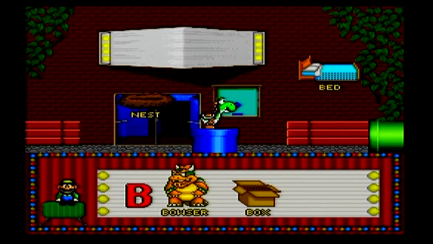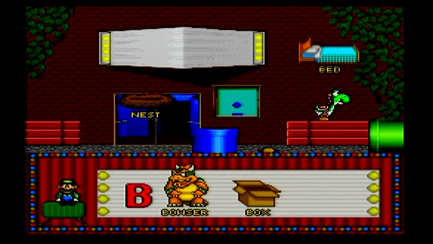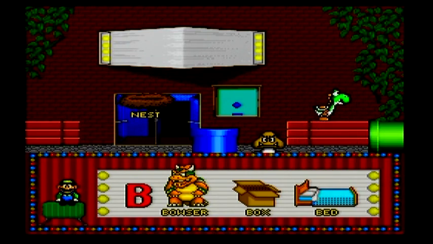You found box that starts with B. Box. Pick a word that starts with the letter B. You found it. You picked bed that starts with B. Bed.